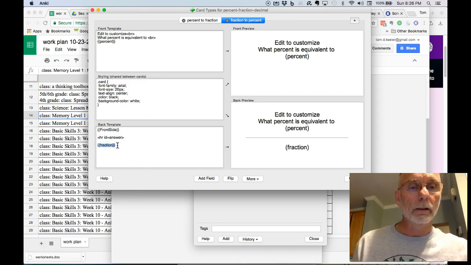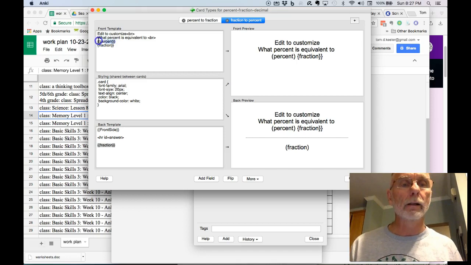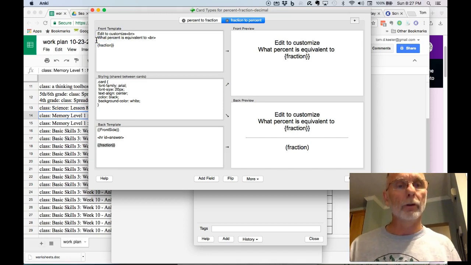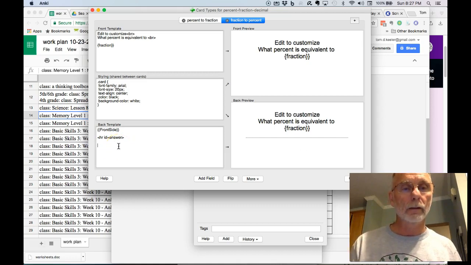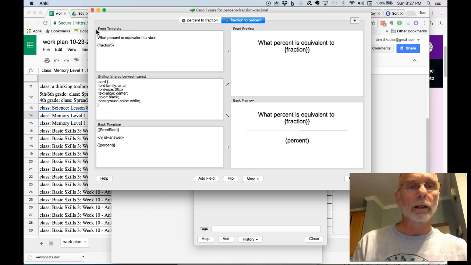So we'll take this guy. Oh, missed it. So we'll grab a little bit more. So we'll take the fraction, put that here, and we'll delete percent. Put that there. Okay. So we don't need the edit to customize anymore, so take that out. Okay, so our second card, fraction to percent, it'll have the fraction on the front.